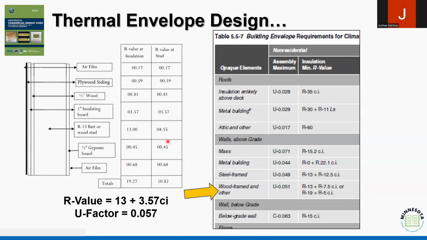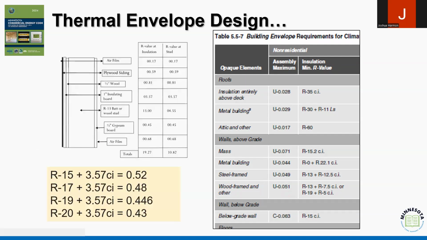Well, by doing my math calculation, I can see a U factor is 0.057, which still doesn't get me where I need it, right? So I'm not going to comply with my wall design. But what do I need to do to comply? So that's when I start adding and changing things. I can change either my insulation in the cavity or in the continuous insulation and start to get different values. Right, so I have that ability to be a little bit more flexible in my design to get to that area weighted U factor.